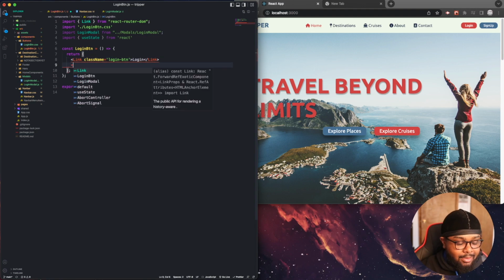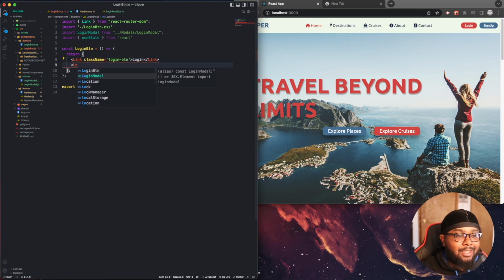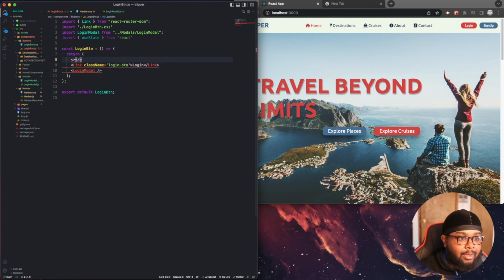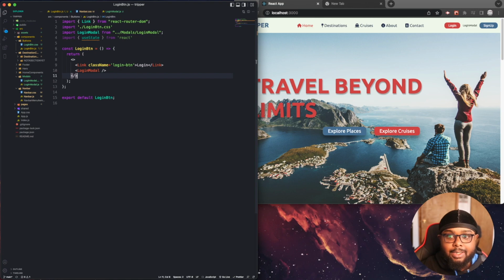You don't really try it out. All right, we need to do a wrapper. Not a wrapper, a fragment. All right, so that should fix it. Okay, so there's our login modal.